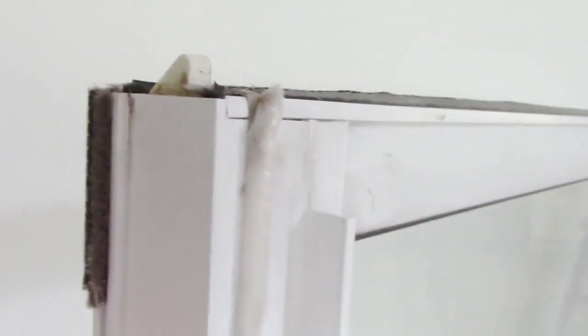So that sucks, but go ahead and take your razor blade and cut from the top here and remove these two pieces right here. I'm going to turn this window upside down. This is the part that goes down, and you can often find these rubber insulation strips too. They get filled with mold and stuff like that, so just get rid of those by sliding them out.